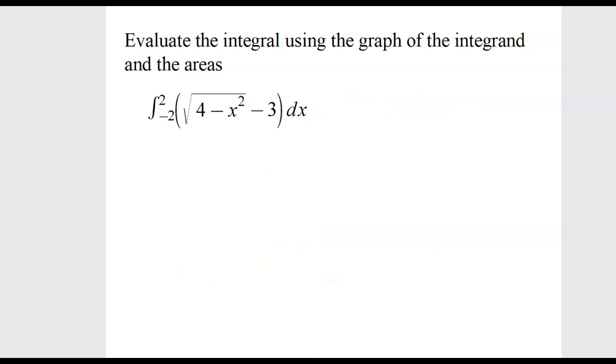Okay. Evaluate the integral using the graph of the integrand. So this one's a little more complicated. What I see in here is a square root function. Anytime I see a square root and I'm doing an integral, I'm thinking a circle. So this is going to be a circle shifted down.